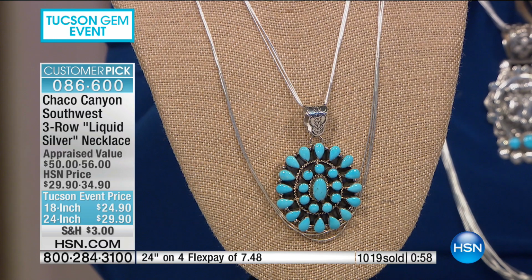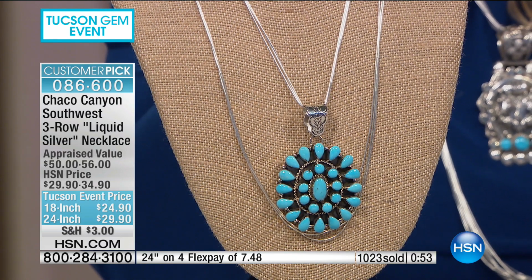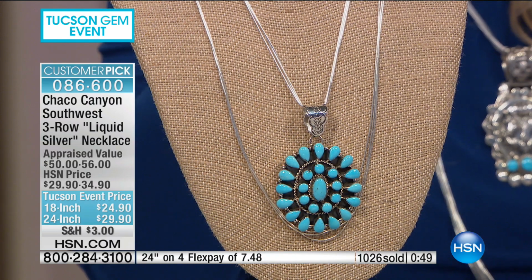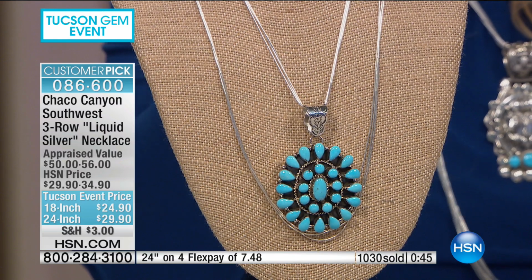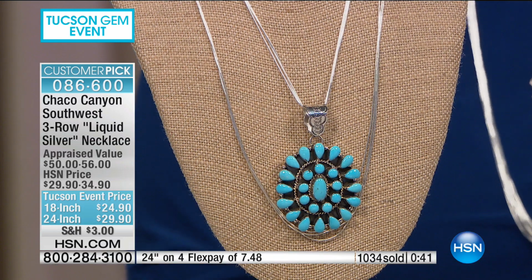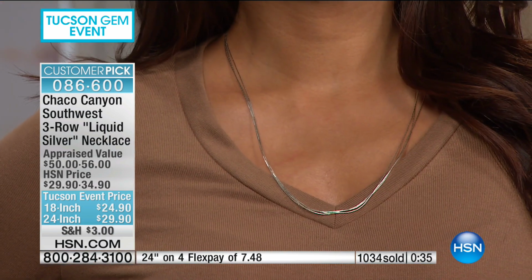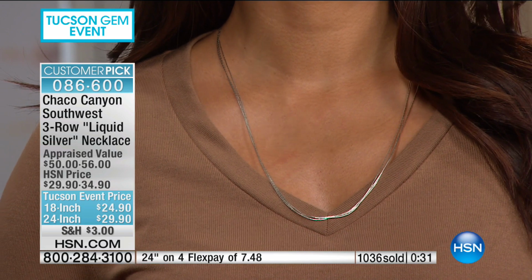Okay, we have 1 minute left. And the 24-inch, you get whichever you want. I think there's an argument for getting both, because I love them layered together. But the 24-inch is outselling the 18-inch at about 4 to 1. So if you could do them both, and especially with the Flex Pay, that may be an option, right around $5 using the HSN charge card, or $6 and change if you're not using the HSN charge card. Gives you that option of having so much more you can do with it, right?